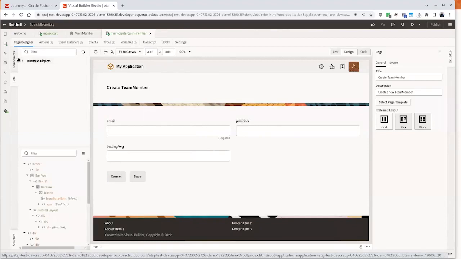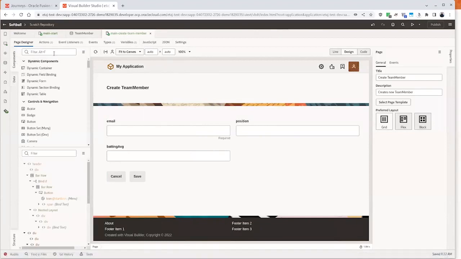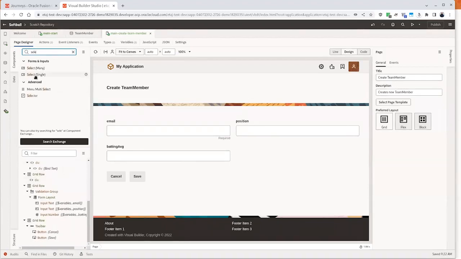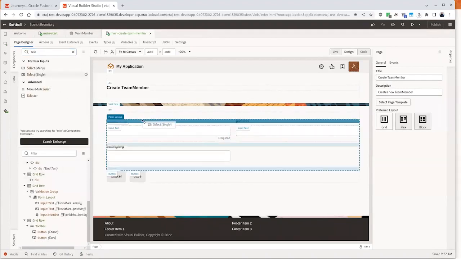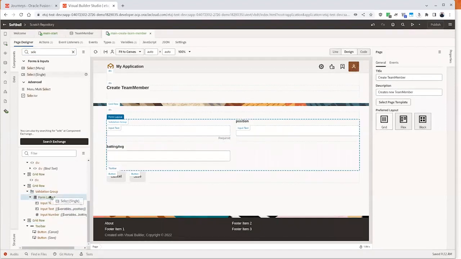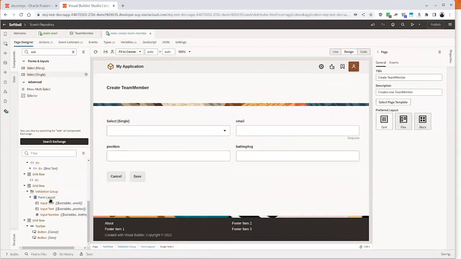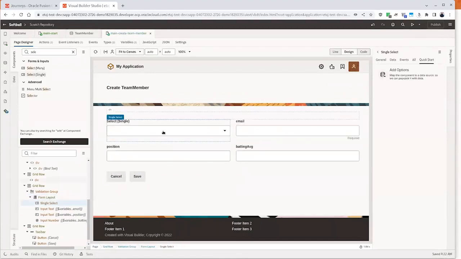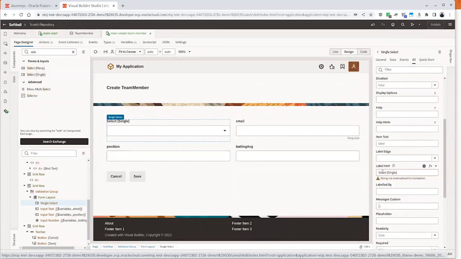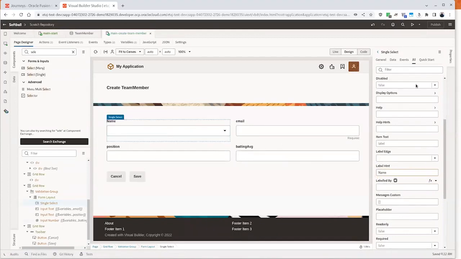I am going to go into the components, and I want a select. Oh, see, my typing is awesome. I'm going to put in a select single object. Now I could just drop it over here and try and lay it exactly where I want it. Or the easy way is I can find form layout down here in the structure and drop it right in front of the email address. So let me change a couple of the properties there. I don't want it to say select single. I want it to say name. So I change that. It changes over here.